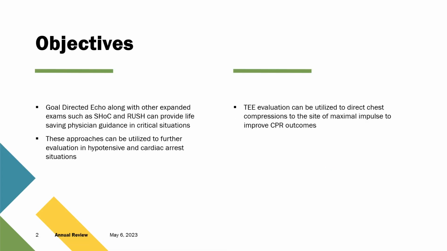Our objectives for today are to look at goal-directed echo along with other expanded exams such as shock and brush exams that can provide life-saving physician guidance in critical situations. We're also going to look at how these approaches can be utilized to further evaluate hypotensive shock and cardiac arrest, and evaluate how the transesophageal echo evaluation can be utilized to direct chest compressions to the site of maximal impulse, which will improve CPR outcomes in the most critical patients.